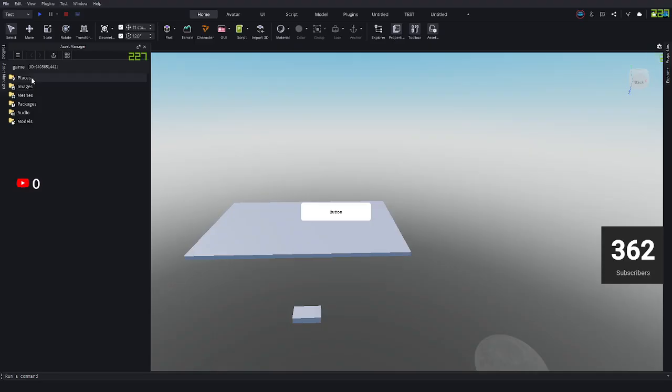Once you go to Asset Manager, you'll be able to access this. You want to press places, and this is the game we have right now. You just want to right click, add a new place, and this new place, you want to go ahead and open that new place so that later we can access the game in Roblox instead of Roblox Studio only. Roblox Studio itself doesn't really teleport you to another place ID, it doesn't really work like that. You need to actually test it in Roblox. So let me just load in really quick.